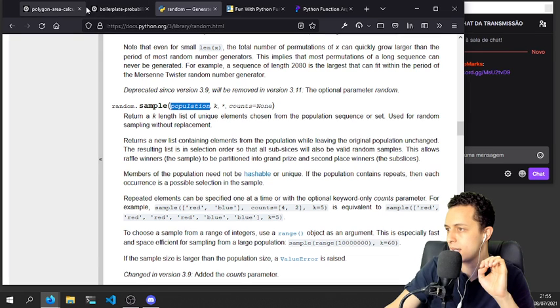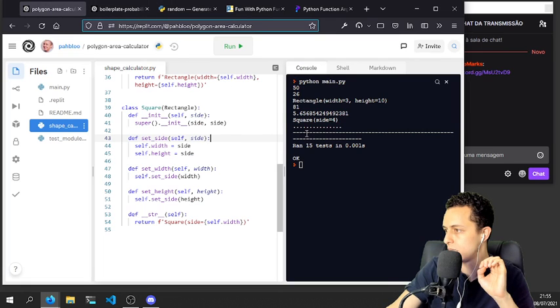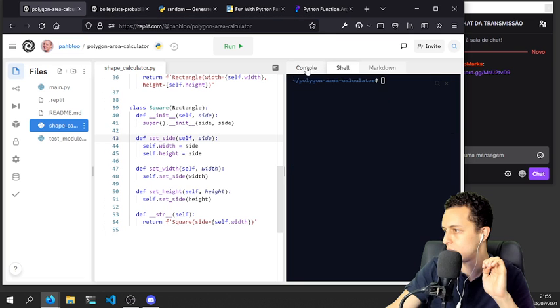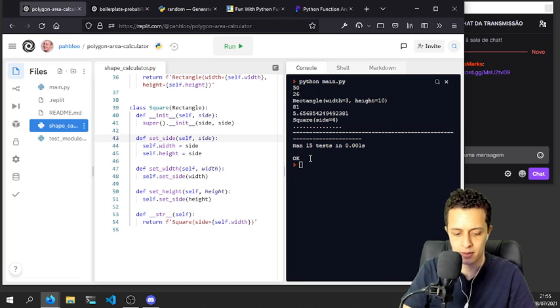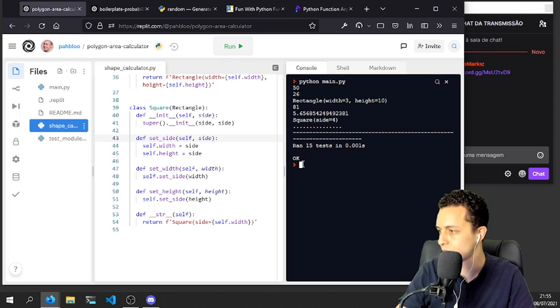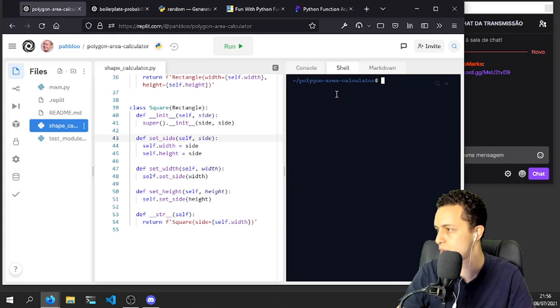Okay, let's try this out here on the Python console. Let's try random. Random is here. Bash. Oh, no, I need to be in the shell.